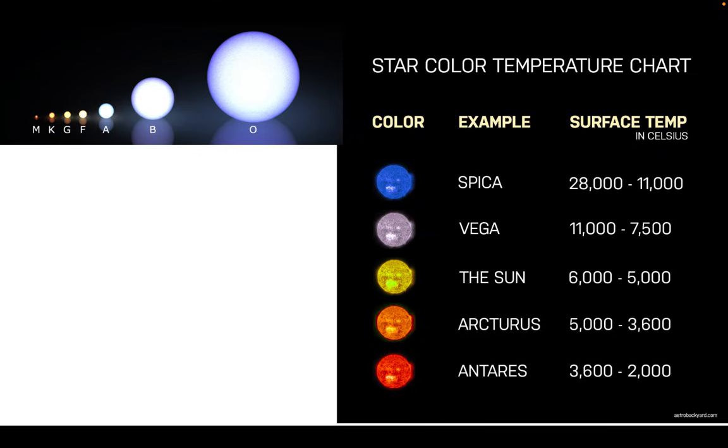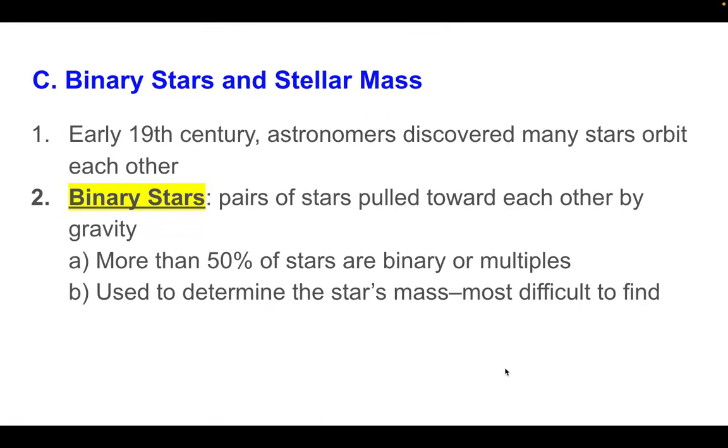So over here I have colors and then examples of stars in our nighttime sky, and then roughly the surface temperatures in degrees Celsius. Now, I think our book might use Kelvin, just so you know, but Kelvin and Celsius are roughly the same. Stars also exist in different sizes, and if you ever see a diagram where they have letters at the top, they're trying to describe the size of it. I just thought I'd include a picture of that, but you don't need to know that. But color, you do. Blue is the hottest, red is the coolest, yellow is in the middle.